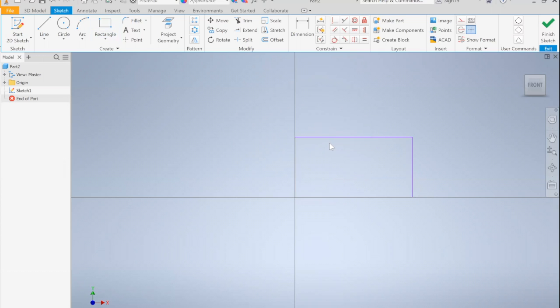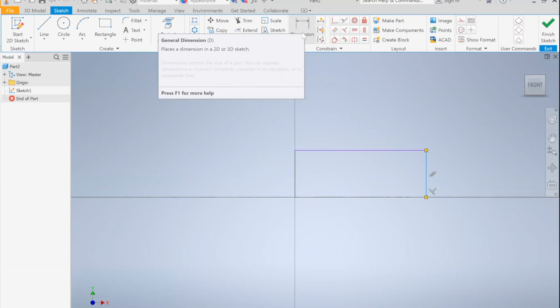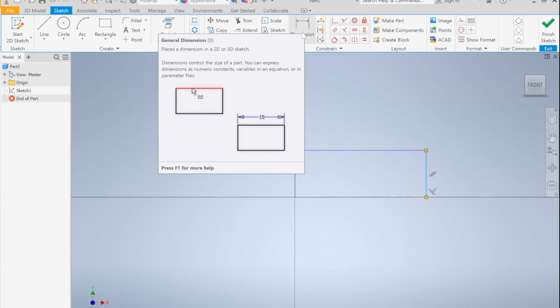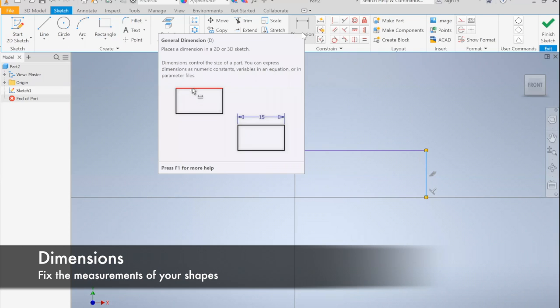If you click on these sides, you'll notice that they turn green when you hover over them. That means that if you click on them and drag them around, you can still change the dimensions of the shape. Now, we don't really want that, obviously. We want the shape to be fully defined. In order to add a distance, you can look over here at the dimension button.